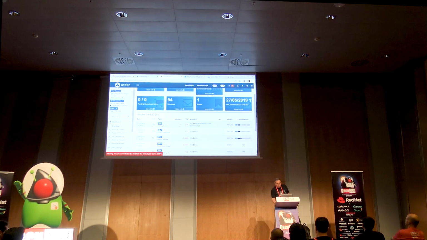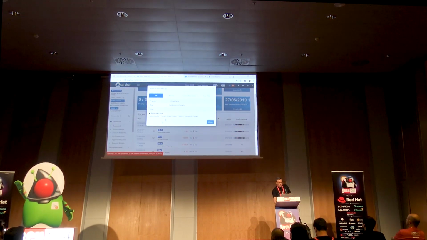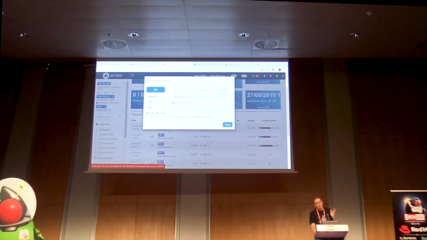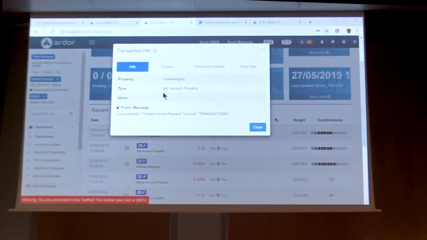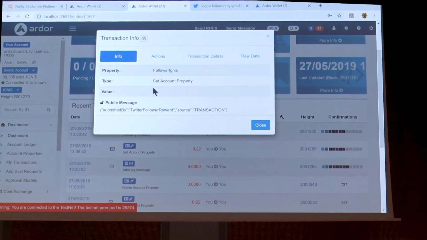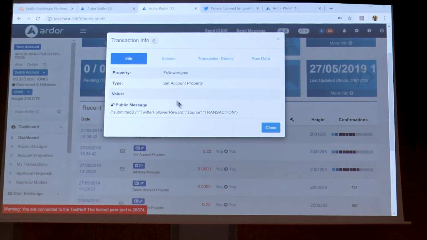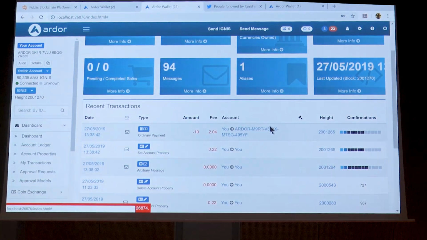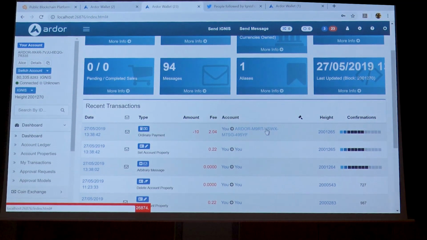So in this case, we are also setting what we call account property. On the blockchain, another entity that I can set is account property, which is a key value pair associated with my account. So I set the name of the handle as account property. Next time the contract will run and someone will ask to fund the same handle, the contract will reject it.